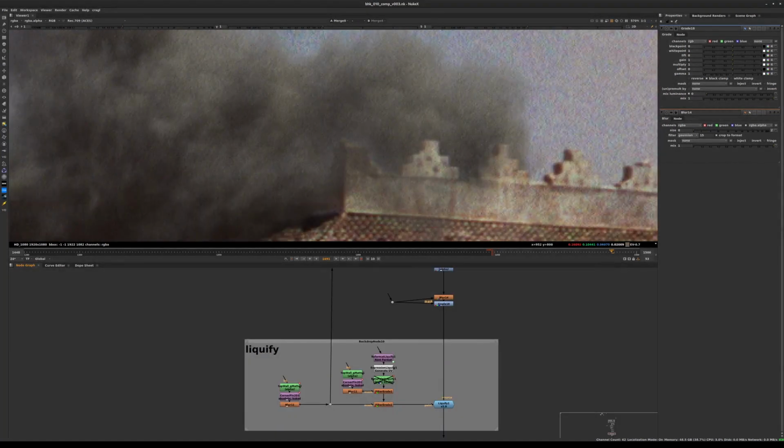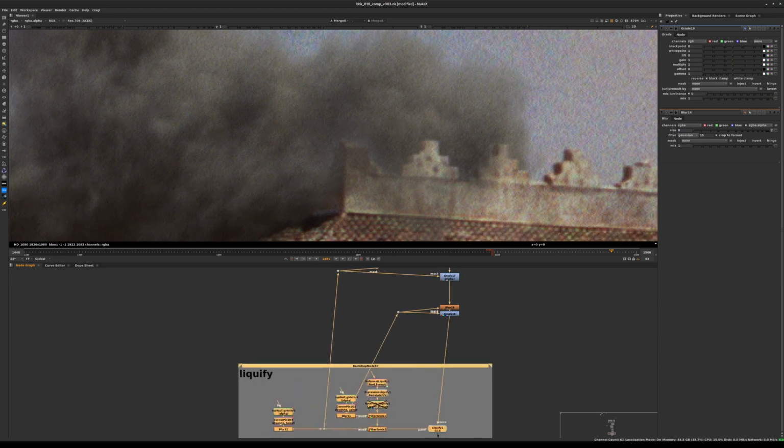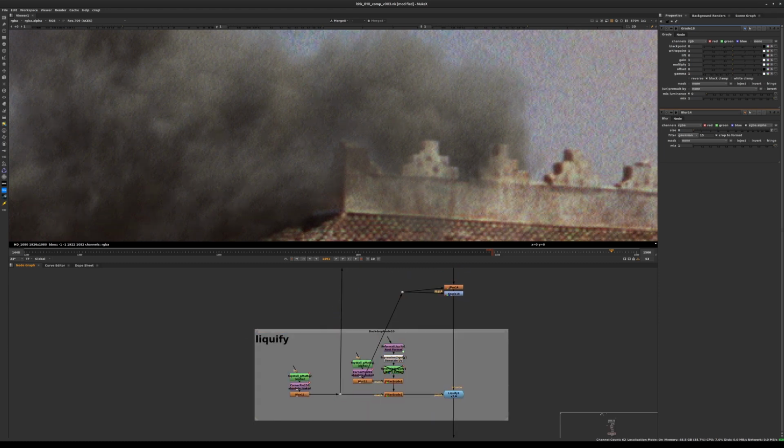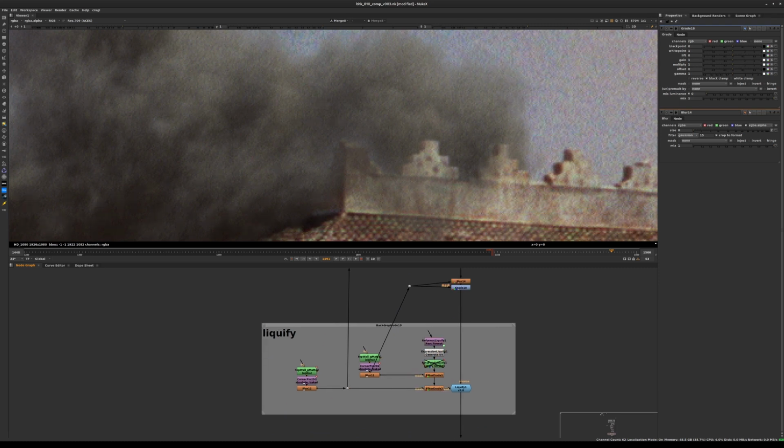Now, I want to connect this step here to this node, the first garbage mat that we did. So it's looking a little bit messy once again. So I'll move things around just to keep things neat and tidy. Move this around here, and I'm going to add a dot. Another way to create a dot is to simply click somewhere and hit the dot on your keyboard. So creating a dot right here. And I'm going to take this connection and connect it to the dot right there. This way, everything stays very, very organized.